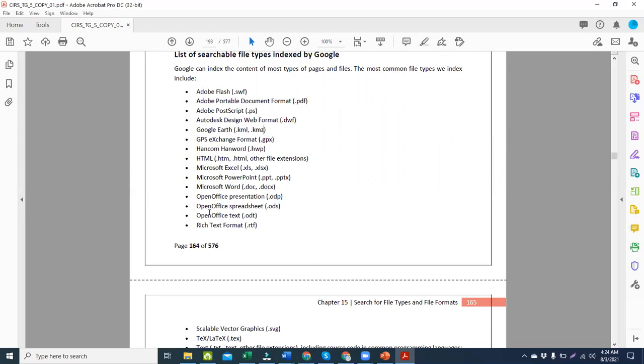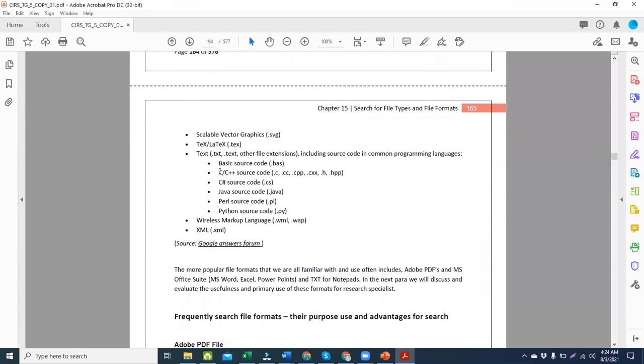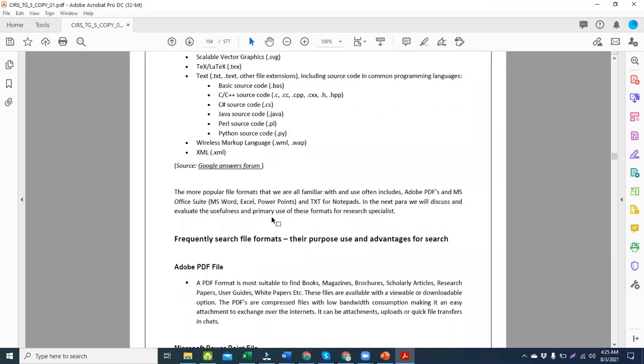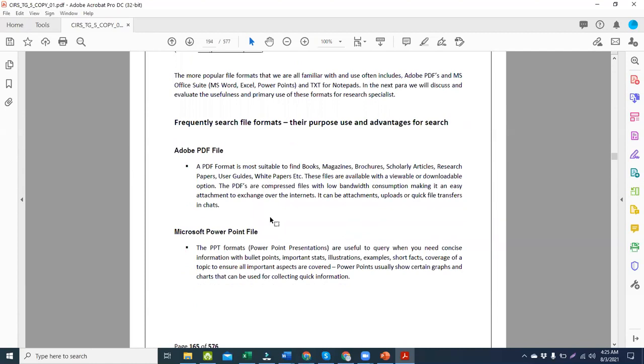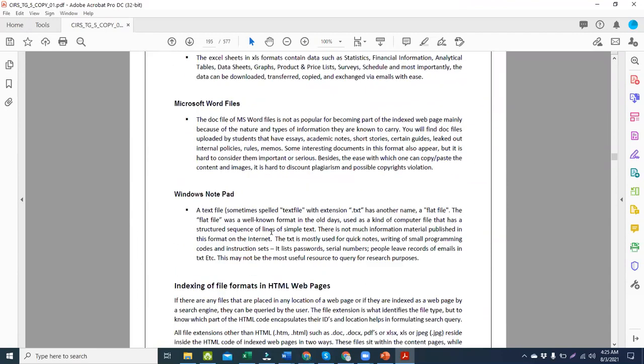There are a lot of other useful ones, like source code you can discover using .txt files, and XML files, which give you readily available code. A lot of programmers are interested in that. Those can be found, but not JPEG or multimedia files.